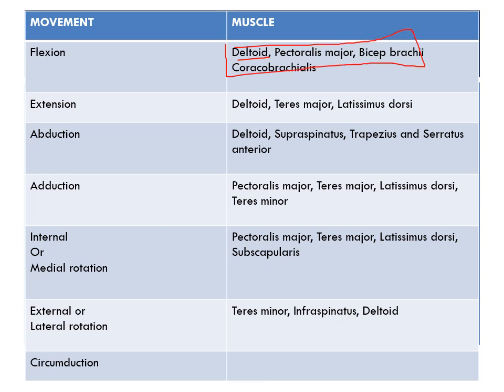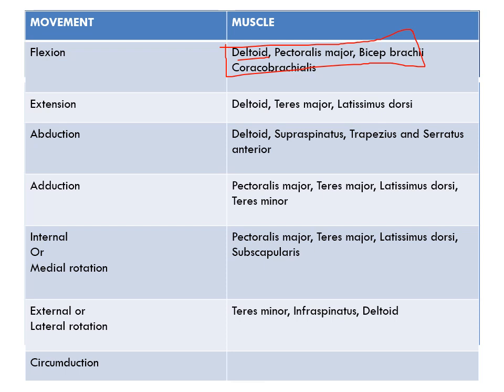For extension, extension is a movement that we perform with other muscles. Remember that extension tends to be towards the natural position, but we can hyperextend towards a 40 degrees angle backwards. The major muscles involved in extension include the deltoid, or in this case, the posterior fibers of the deltoid. So the anterior fibers of the deltoid are involved in flexion. The posterior fibers of the deltoid are involved in extension. Alongside the deltoid, we have the teres major muscle and the latissimus dorsi muscle involved also in extension.